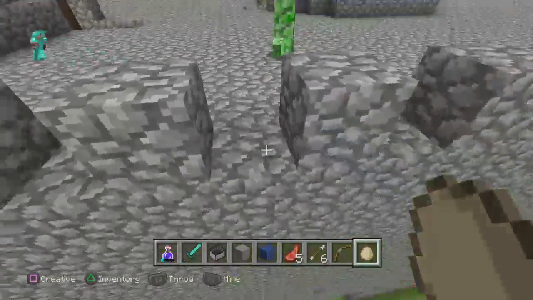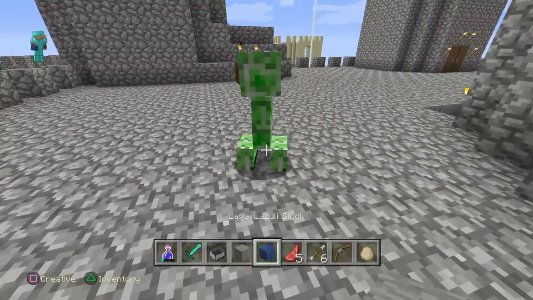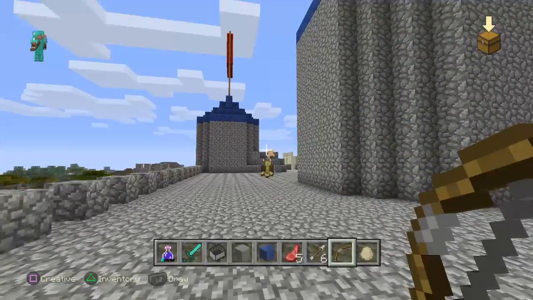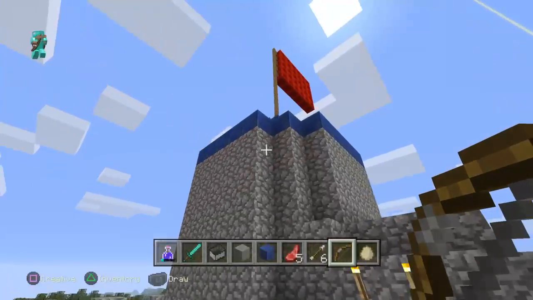Uh-oh. No! Stupid. Okay, you know what? Let's end this now. Stupid creeper. Alright. So that's the little room.